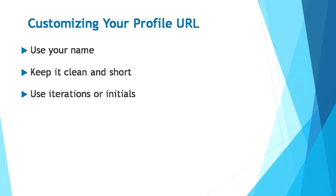First up, customizing your profile URL. Most LinkedIn profile URLs will be made up of meaningless letters and numbers before you customize it. However, you have the choice to personalize it to anything you wish based on availability. The best customization is to put your name as your profile URL — it's the most ideal way to get the URL immediately identifiable as you. Not only is this an easier way for clients to find your specific profile, it's also a great way to increase returns to your profile faster and more often. Make sure to keep it clean and short. If your name is not available or already taken, try using recognizable variations of your name or initials.